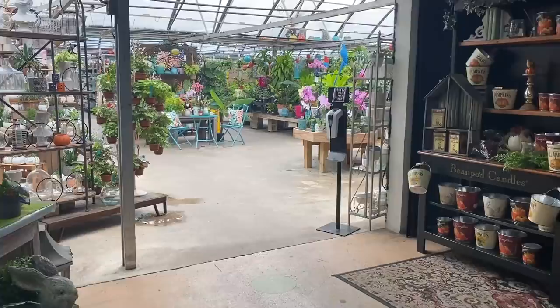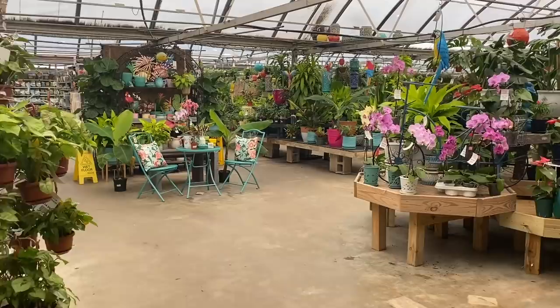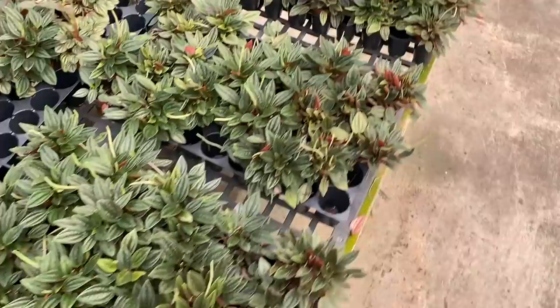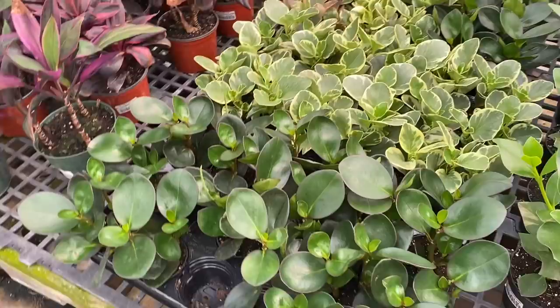We made it. A lot of plants to pick from. I know we came here for a reason, but there's going to be so many beautiful plants to look at. This table of Peperomia right here - beautiful watermelons, Rossa, even more over here. Some Ferticillata, Polybotria - so many varieties.